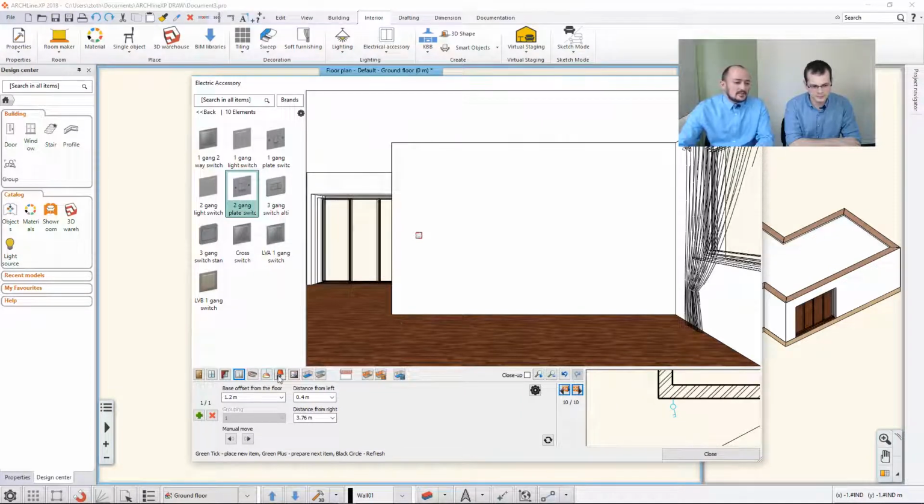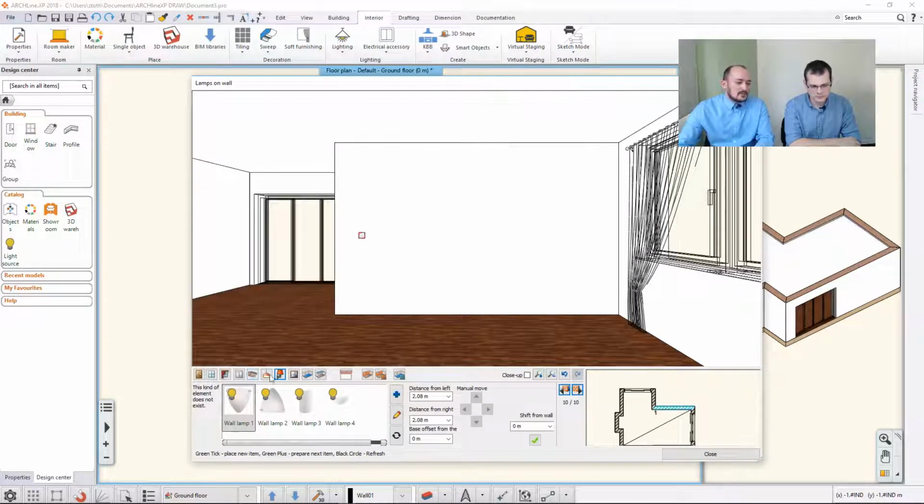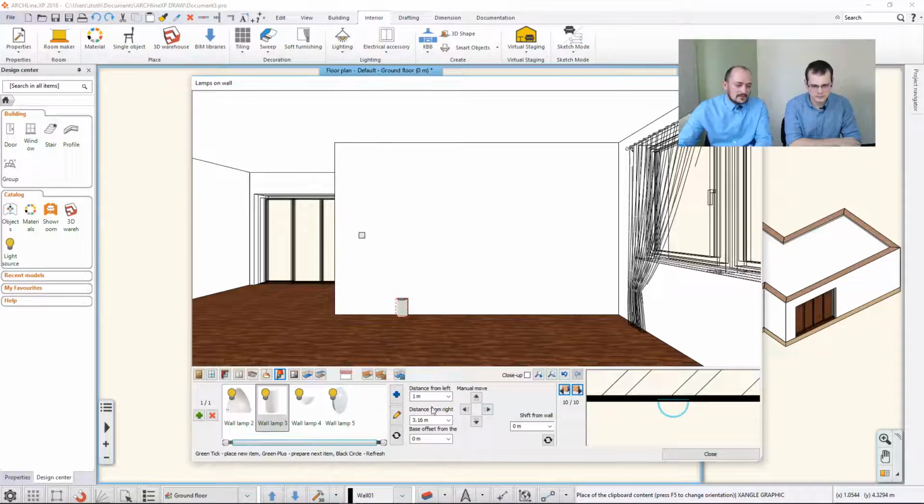Now, obviously this is linked to a wall lamp. I just jumped 2 steps. I will explain those as well. I can set up a wall lamp. Let's just say I would like to go with this one. And I would like to set it up 1 meter from the left-hand side, create. And well, it's on the floor. I did not set it up. You can elevate that pretty easily.